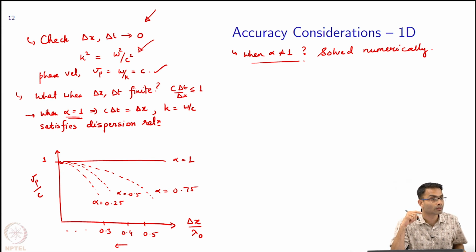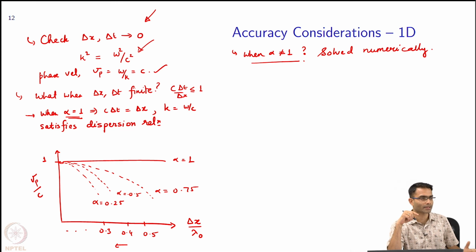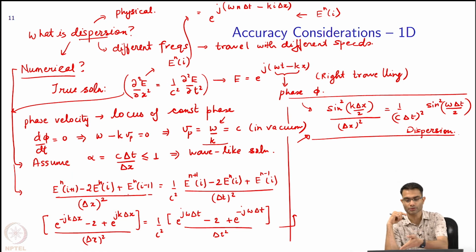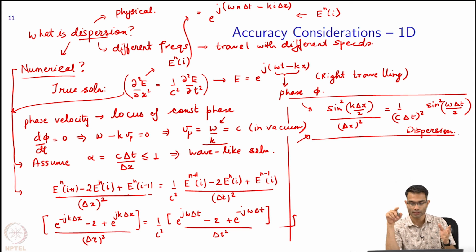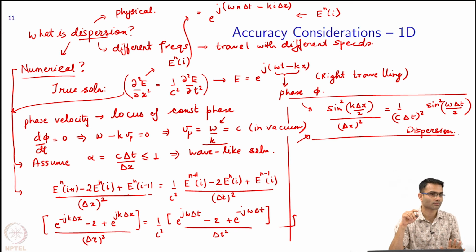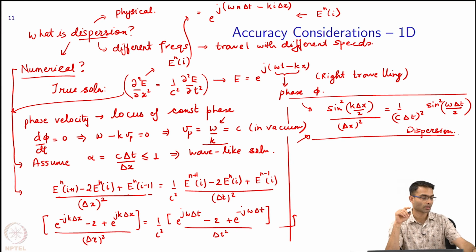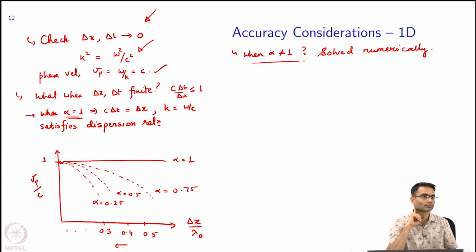It has nothing to do with whether it takes less time or more time. It has to do with the fact that the solution to this equation is giving you a certain relation between omega and k. In the ideal case, it is giving you the ratio between omega and k to be C. But when delta x and delta t are finite and not related with alpha equal to 1, then there will be some other value of omega by k which satisfies this equation other than C, and that is coming from here. So, this is what is happening. So, this is your numerical dispersion, right.